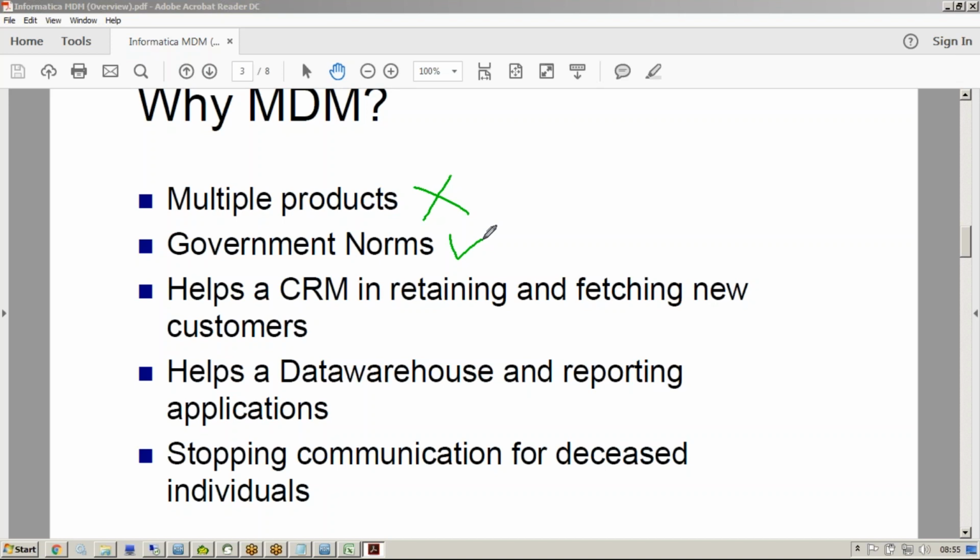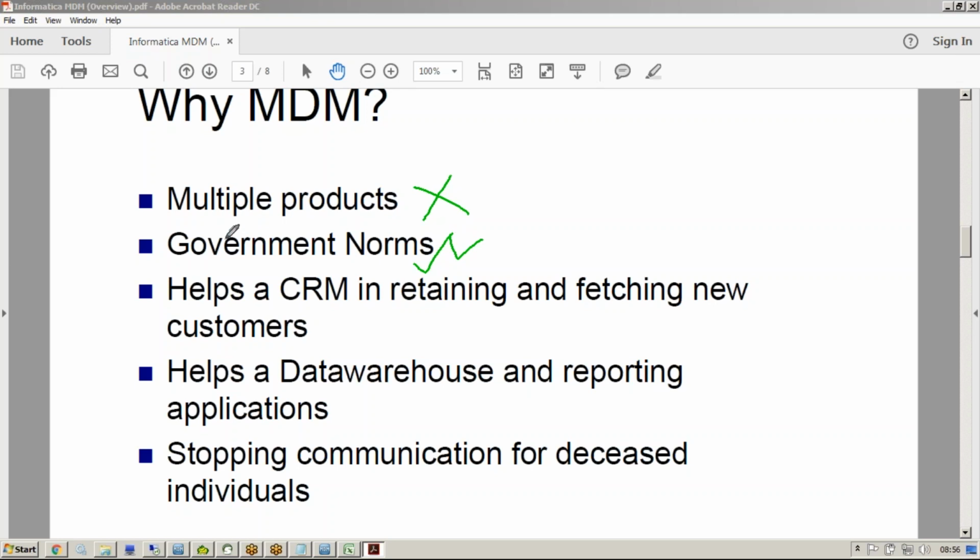You can't answer this question if you don't have an MDM solution. Why? You don't know whether they are the same or not. You don't know if John is the same as John Smith and the same as John K. Smith. You have no idea. So just to meet this second requirement, a lot of companies will go with MDM.